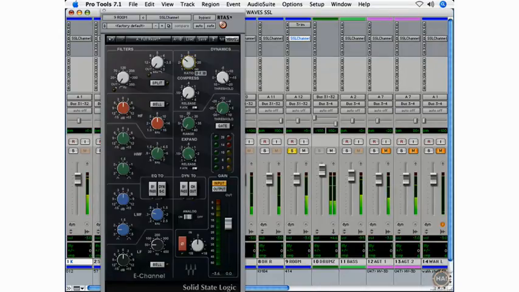So all that's pretty cool, but we'd like to try this attack switch. That's what we're going to find our magic room sounds. So as soon as we turn that on, you can hear that we're just destroying the attack transient on those drums. Here's without, and here's with. Dial in some of that in.